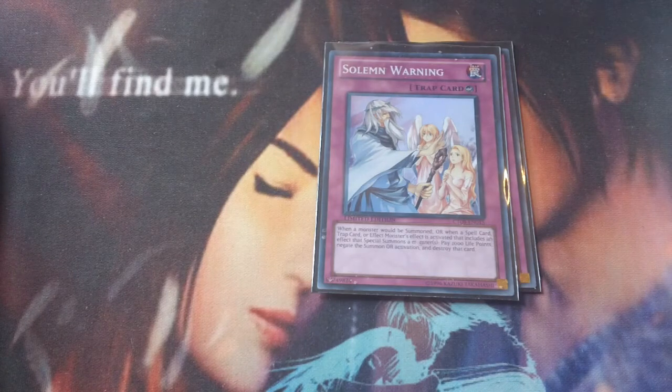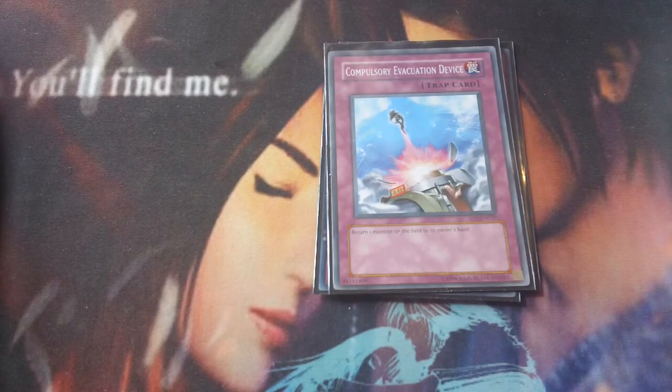Solemn Warning, it puts in work, it's still a very good card. Kinda hoping it goes back to 2 and just leave out Solemn Judgment. I know Solemn Judgment has got the huge cost to it, but because it can do sort of more things than Warning, it can be a lot better. And we've got 1 Compulsory. I bounce a lot anyway, why not have some more?